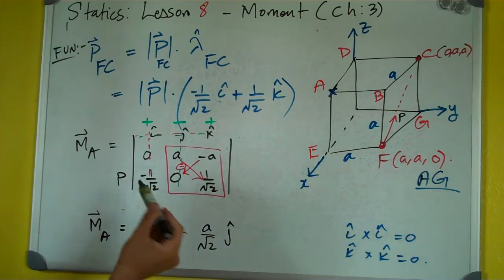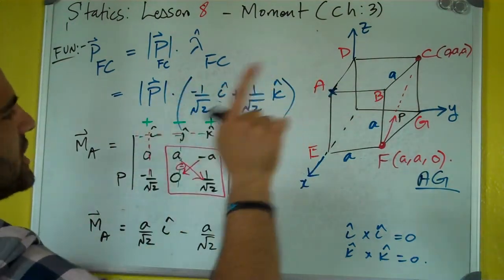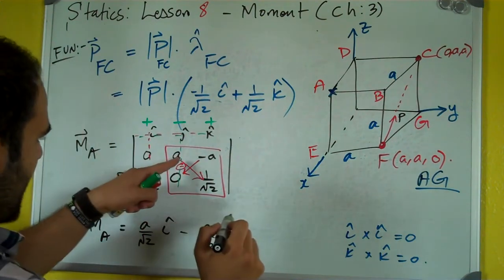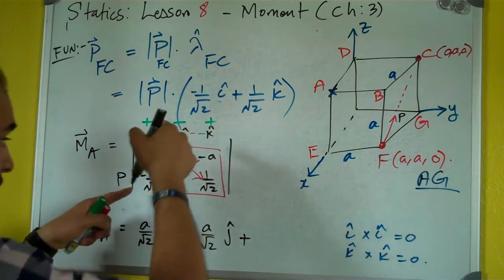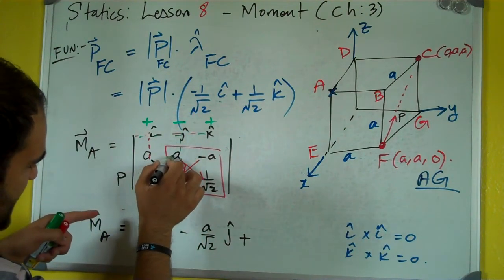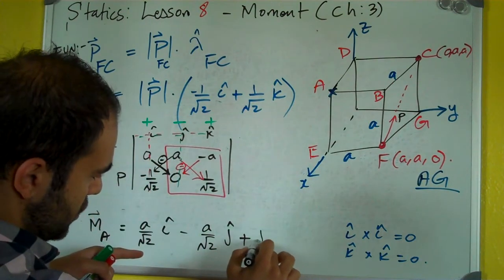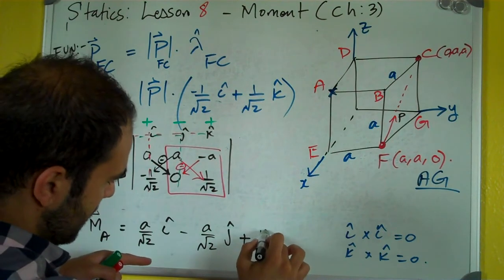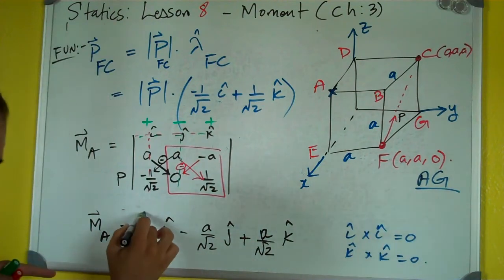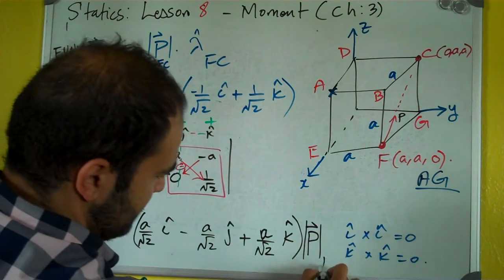Oh yeah, it's not going to be 0 because you have k direction and i direction, not just k direction only. Got it. So plus A times this, but you have minus already because this times this, minus this times this. Already you have minus, plus 1 over root 2, and that's going to be k direction. Don't forget to multiply by P if you want to put that.